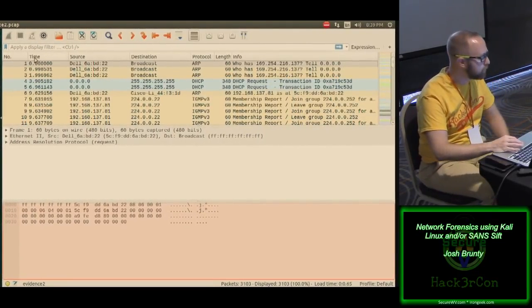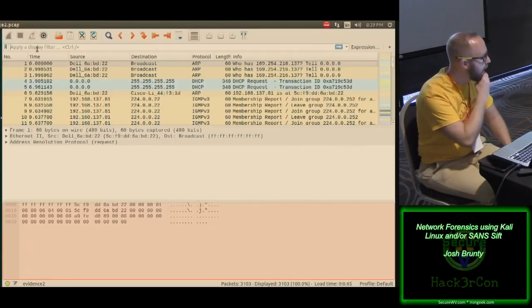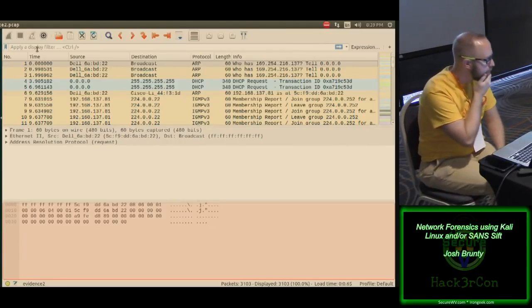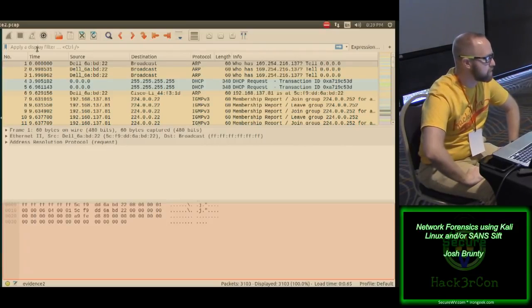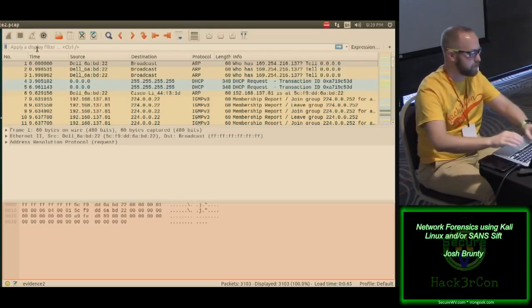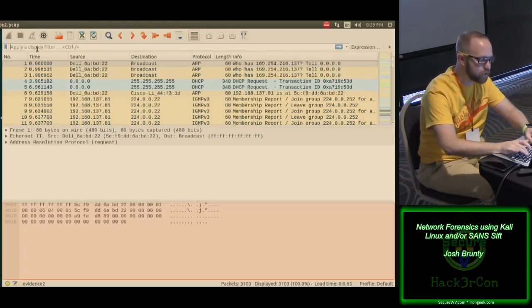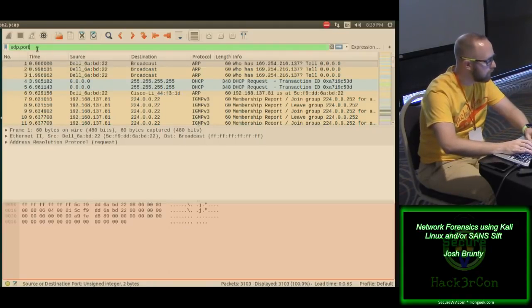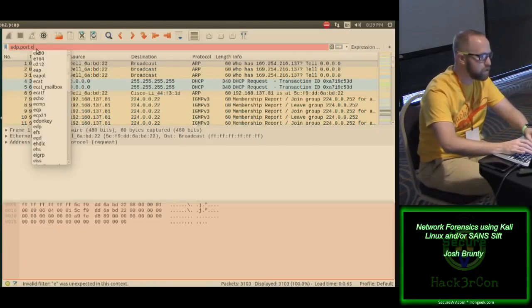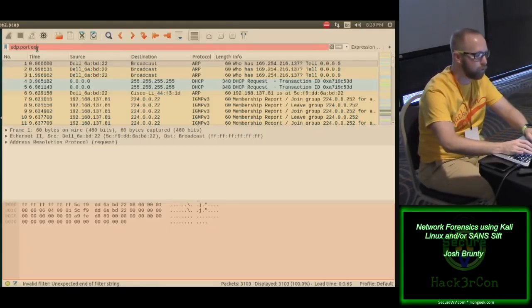So the first thing I'm going to do here is find the host name and the MAC address for our IP address by looking at the NetBIOS statistics. There's another way you can do this. You can search udp.port equals 67.